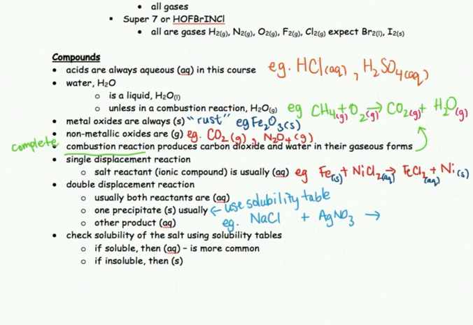Okay, so we have an ionic compound, sodium chloride, and another ionic compound, silver nitrate, coming in, and you're going to get a double displacement reaction here. I picked these ones because they're nice and they all have a charge of 1, so they just swap places. The sodium is now with the nitrate, and the silver is now with the chloride. Now that we have our products, I want you to go through and determine the state symbols.